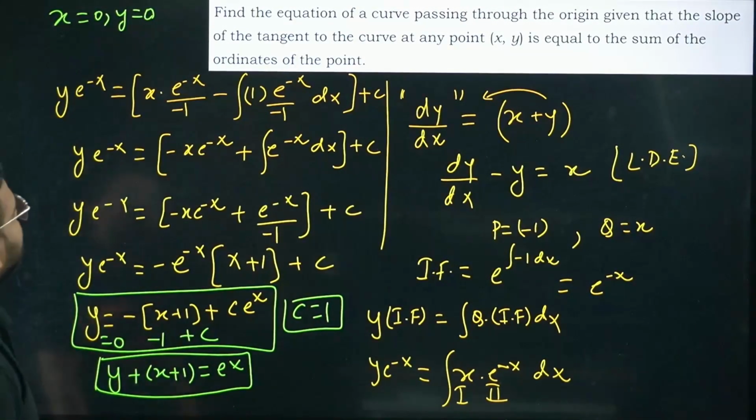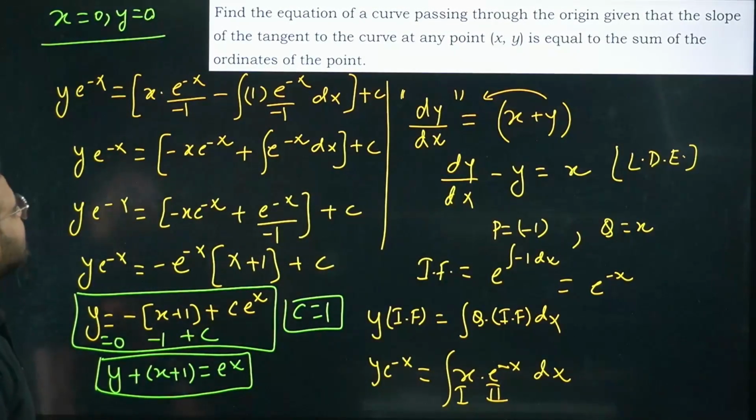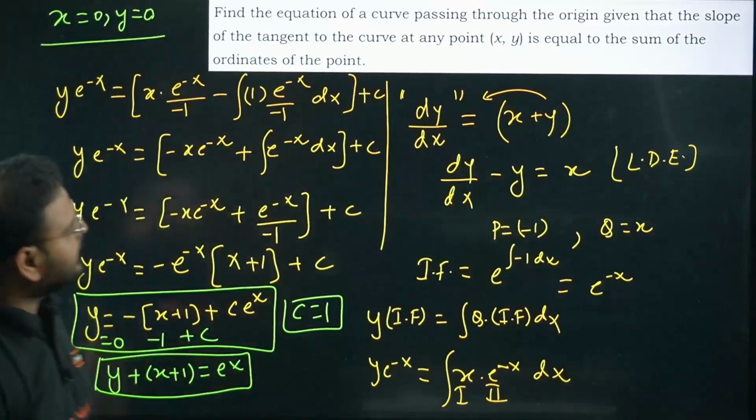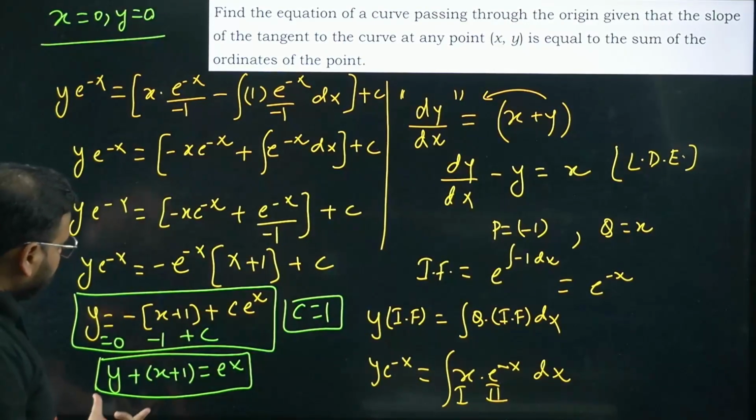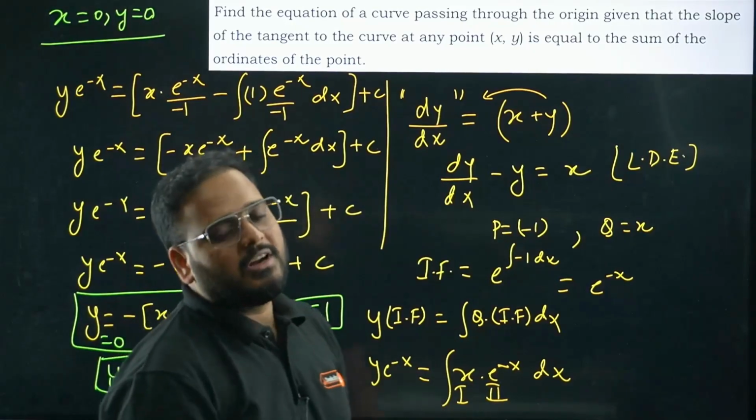Please check. Alright, applying the particular solution for x equal to 0 and y equal to 0 because passing through the point origin, right? Have a look. Let me know if you're getting a different answer. Okay, please check. It's a good question, can be asked in the case of differential equation only.